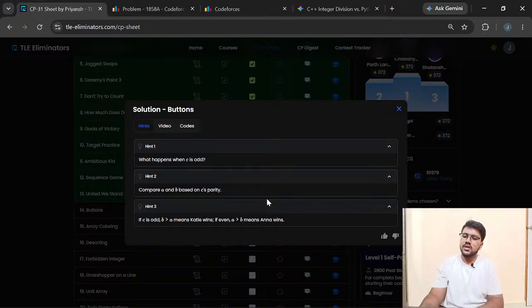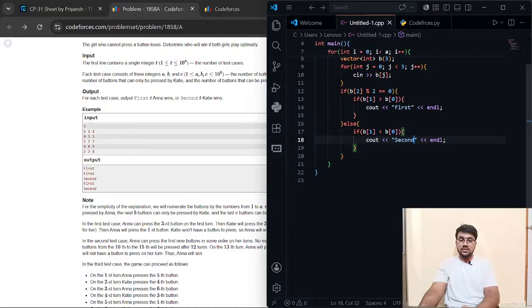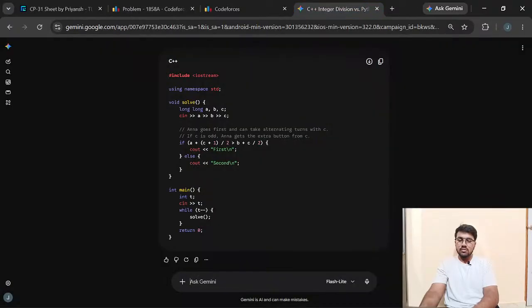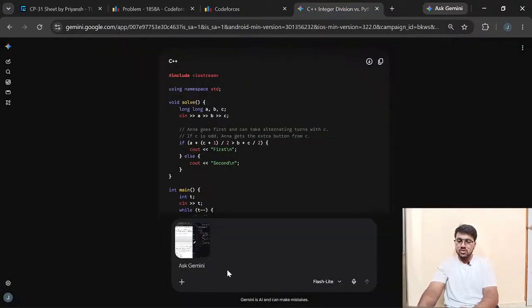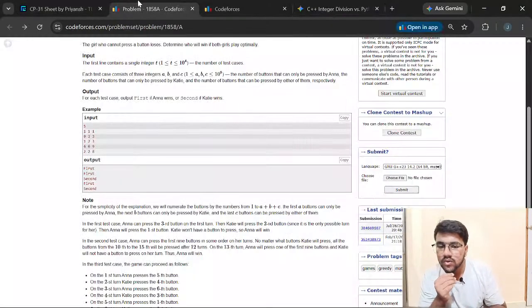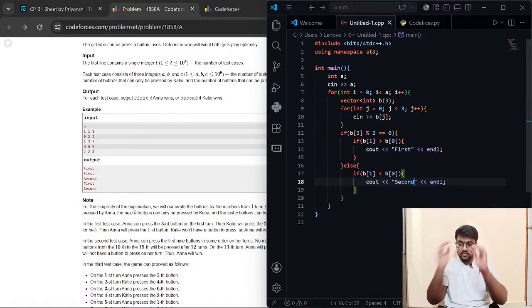Wait, chat, there is an error in this. I will just check it because we wrote a code, but it was not working for the 17th token in the second test case. Wait a second. If it is divisible by 2, then, one second, chat.